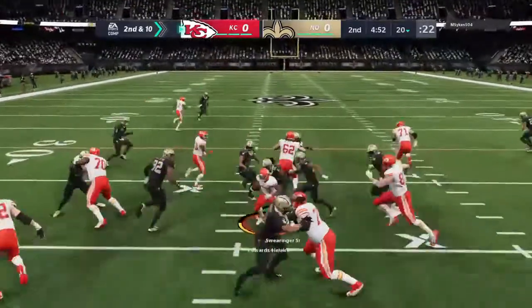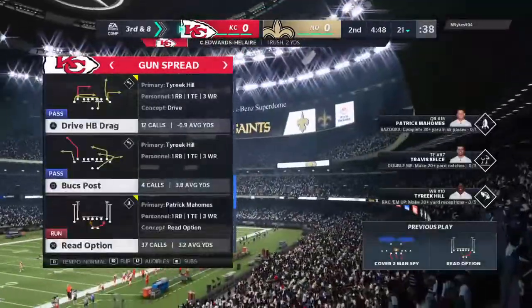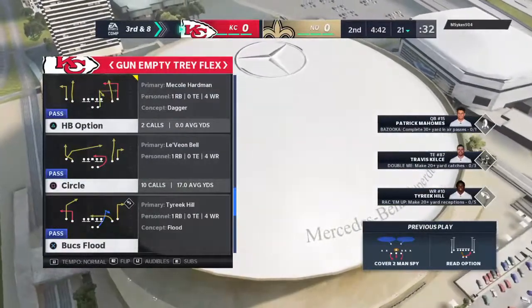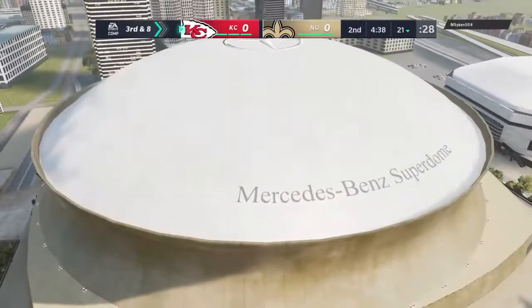Now a Louisiana native who started nearby at LSU. It's Clyde Edwards-Helaire. He is taken down at the 21 after a short gain of 2. They do get a couple, but they'll be left staring at a 3rd and 8 coming up. And it's 3rd down.